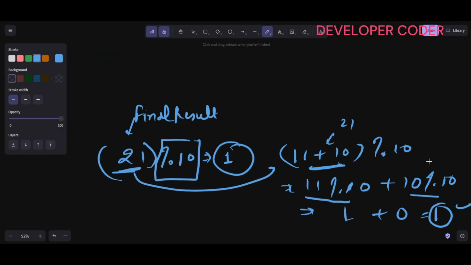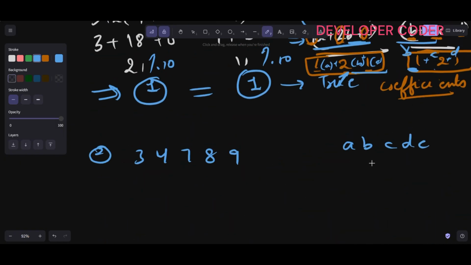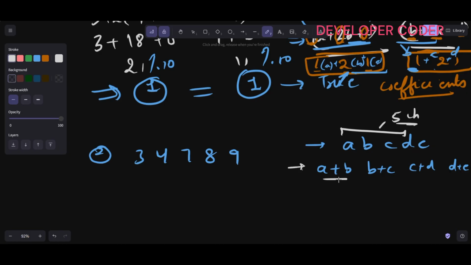So that's what I'm telling here. Okay, so here this is your string. Here is how you're going to write it the next time: a plus b plus c plus d, and d plus e, right? Initially we have five characters in this string. Now we have four digits. Four digits. Next time, a plus b plus b, that is nothing but 2b plus c, right?